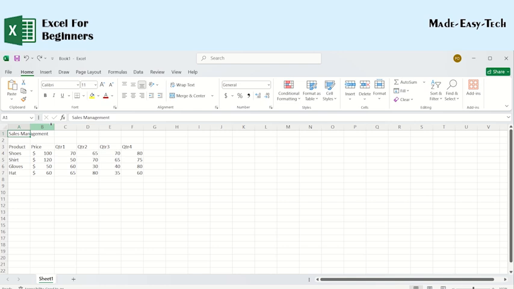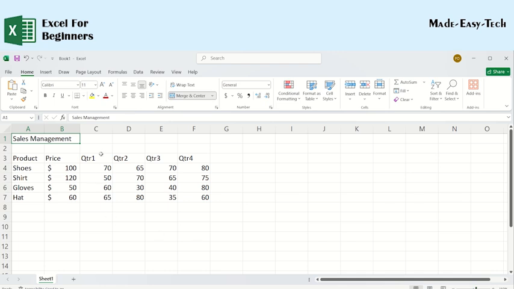But if you want to merge both cells together on this particular position, you can do that. You just need to select the A and B together. Once you select the A and B together, you come to your merge and center. Either you click on merge and center, or you click on merge cells. So now let me zoom in a little. Now you can see they are together. So let's continue. Let's do some basic arithmetic.